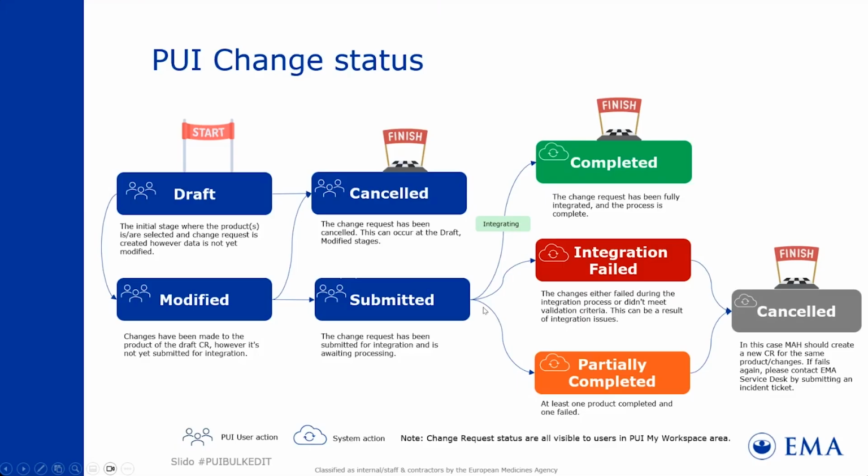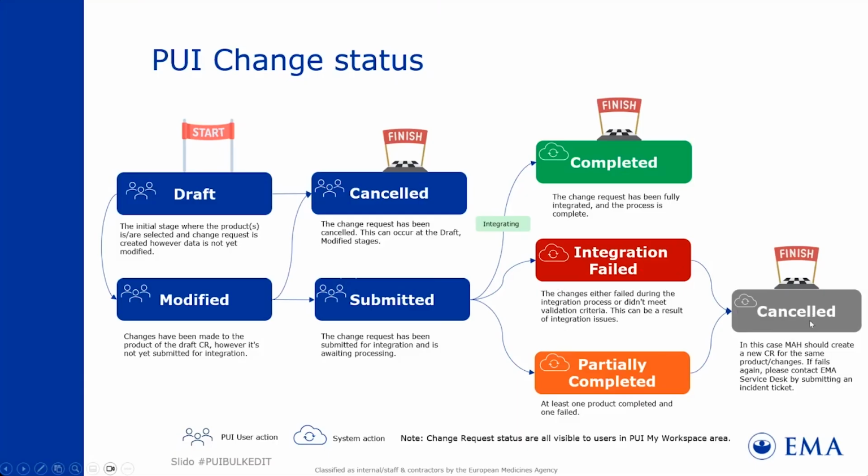If for any reason, for instance, the simplest case scenario is when the version of the product is not the latest updated, and you click anyway to submit it, you can receive the integration failure. In this case, it means that the validation criteria were not met. It moved to integration failure. It will tell you why and what the reason is. And in this case, you can either clone, I will demo why, or you can just cancel, because it will move to cancel if you don't want to proceed.